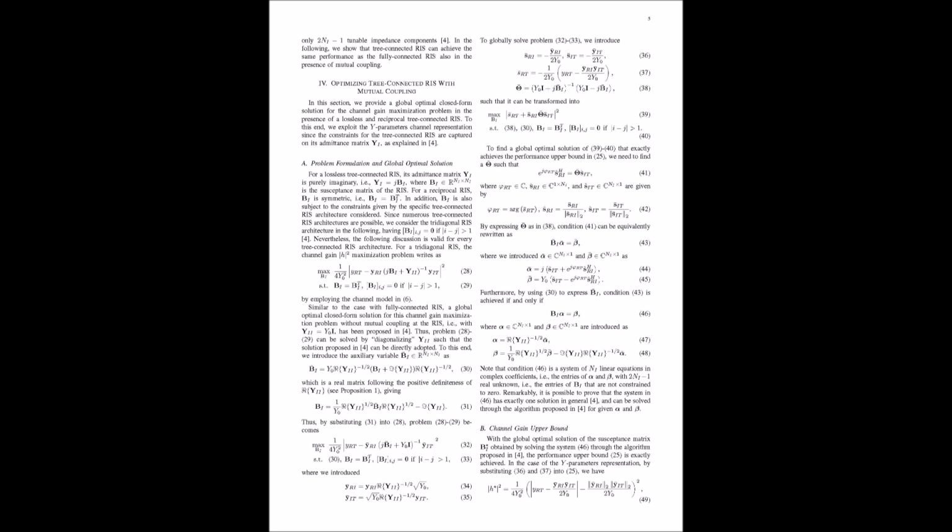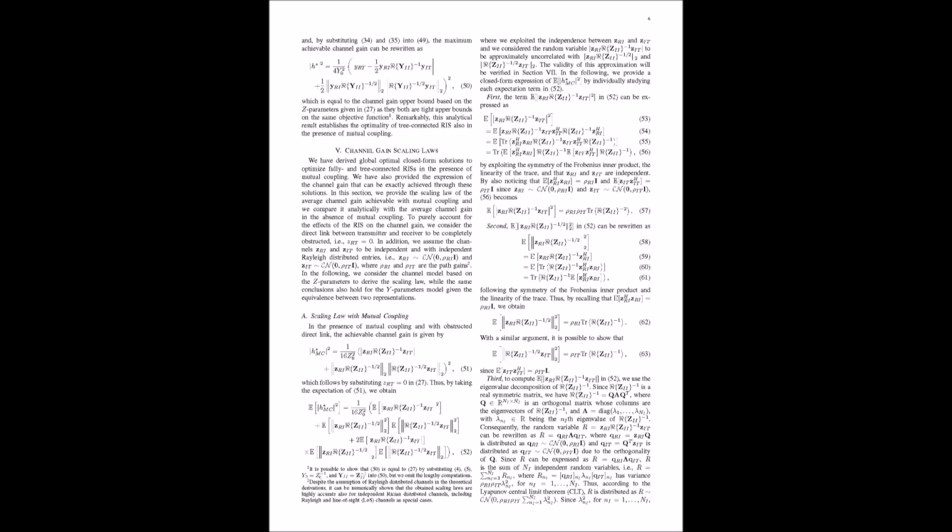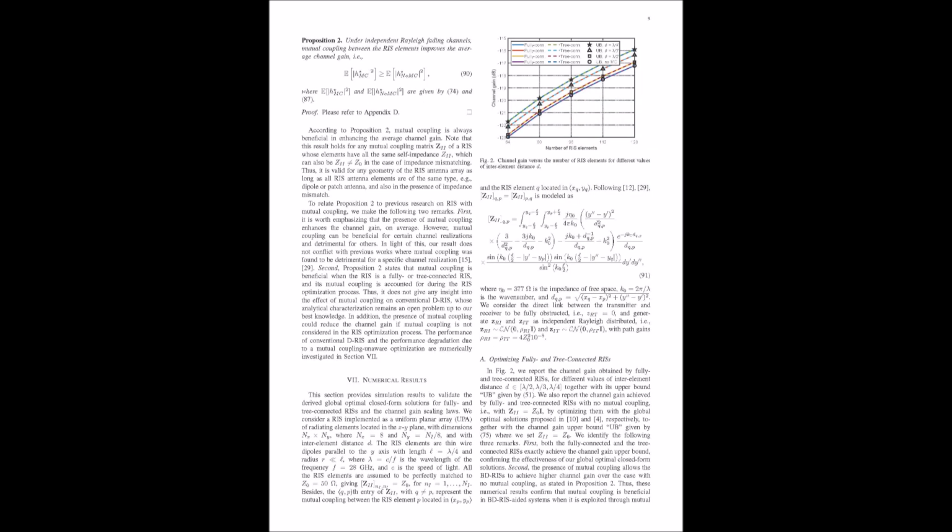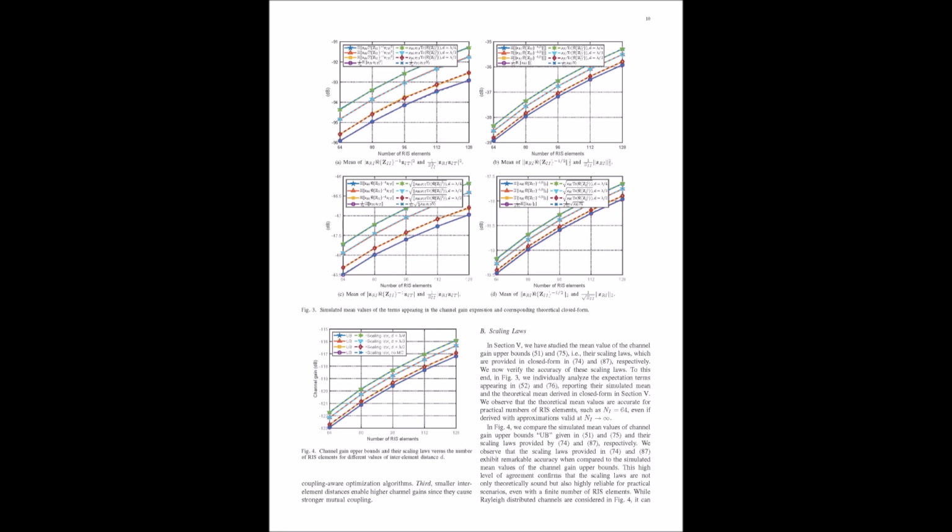Can you give me a more intuitive understanding of how these two scaling laws differ? How do they tell us whether mutual coupling is ultimately helpful or harmful? That's the crux of the matter, and that's what they analyze in the next section. They go beyond just deriving the scaling laws. They actually compare them to see whether mutual coupling, when properly accounted for, can actually improve the overall performance of the system. Okay, the suspense is building. Does mutual coupling end up being the villain or the unexpected hero of the story? Let's dive into their analysis and find out.